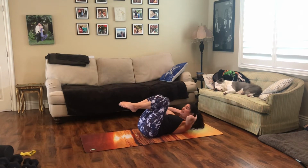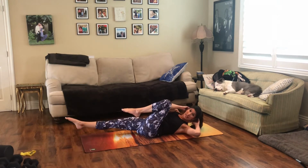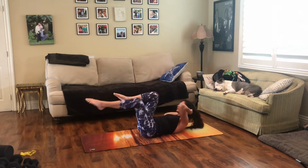Nice, bend your knees in. We're gonna crisscross bicycle kicks. Start off nice and slow, all right? I want you to twist a lot through the upper body, but keep your lower back pressed, so shoulder blades come up.